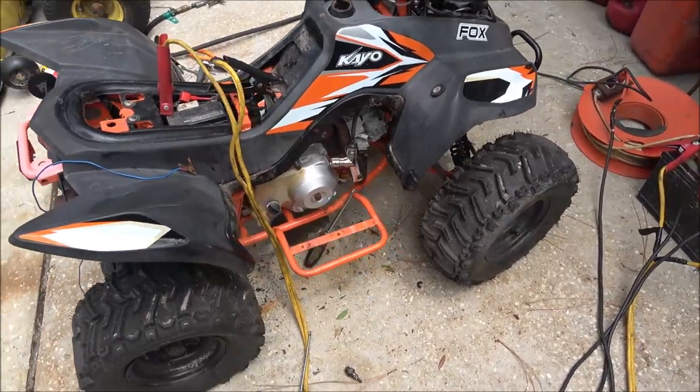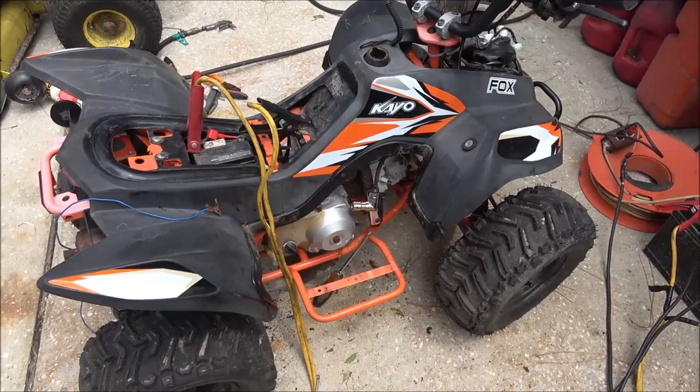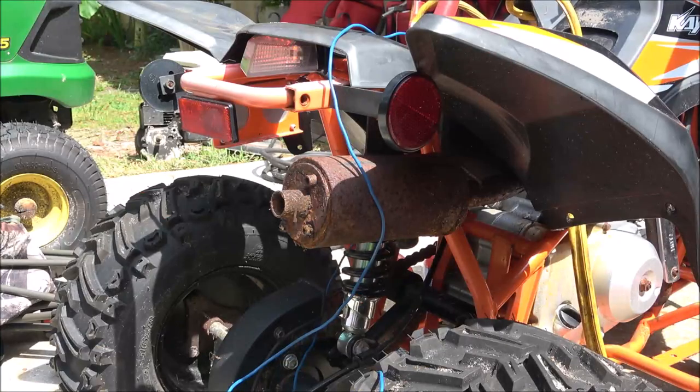Monkey had to go pick something up. She's gonna give me some starting fluid. But in the meantime, let me see if I can get a way to get some gas down in that cylinder, pull that plug out. Let's see if we can get it to fire. Like I said, that's going to be it for today, but let's try it and see what happens.